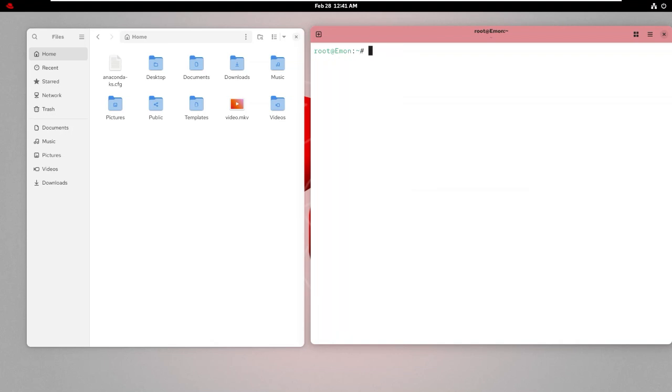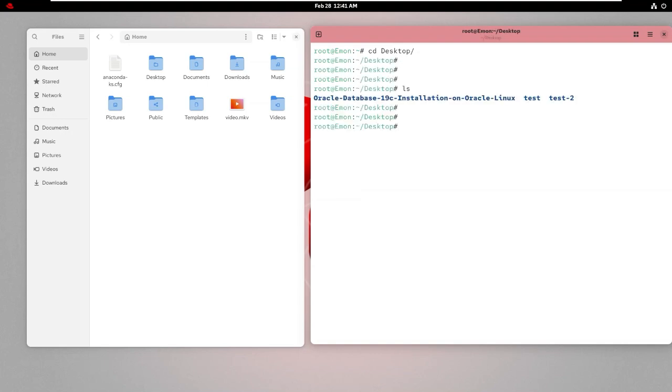Now we are mastering the cd command. Cd means change directory. I can go anywhere using the cd command. I am going to the desktop directory. Inside the desktop, how can we make a folder or directory? We saw previously mkdir and then simply put the directory name.